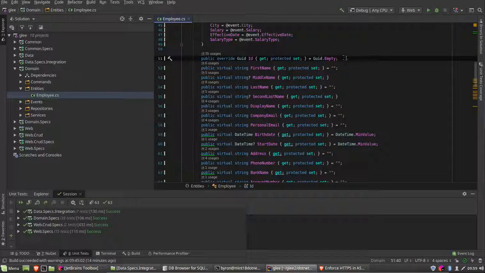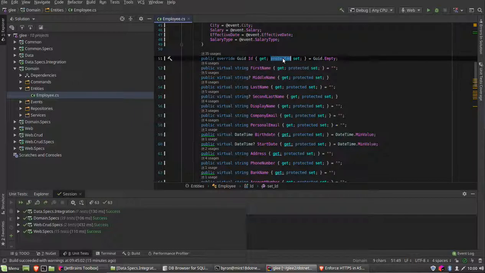So this is how it deals with it, how it prevents those nulls. If I don't have this, then I'll start getting build exceptions or build errors. The setter is protected. It's not public. We never want a public setter, especially on an entity, because we don't want this thing mutating over time.